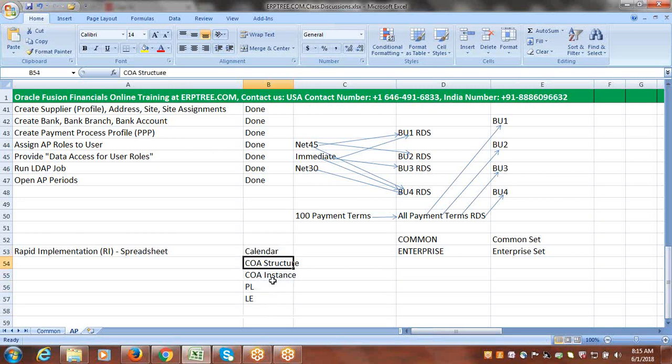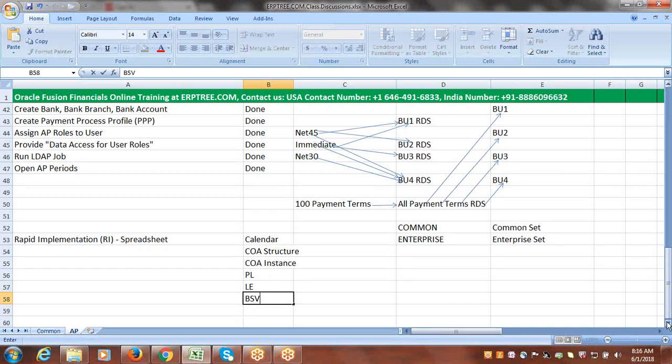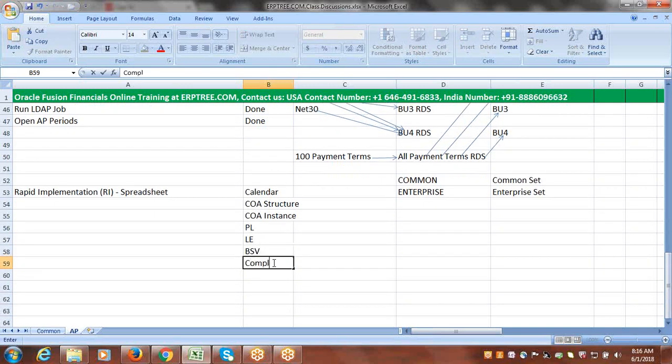So calendar creation, chart of account creation. When you say chart of accounts, within that we created segments, right? We assigned labels. We created the instance and we submitted for deployment. We created primary ledger, legal entity, balancing segment values assignment, and completing the primary ledger. And after creating the primary ledger, specifying the ledger options, creating the business unit, setting up business functions, right? Business unit, business functions, and creating the location for business unit. All these setups we completed through manual process.